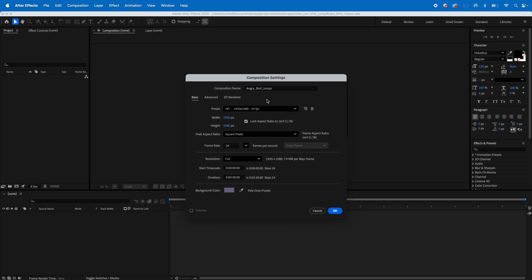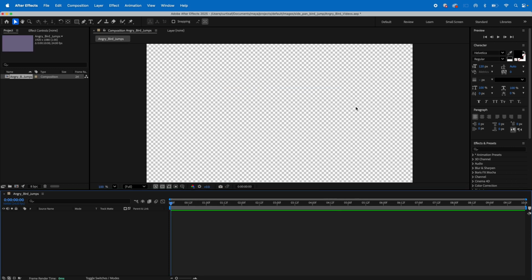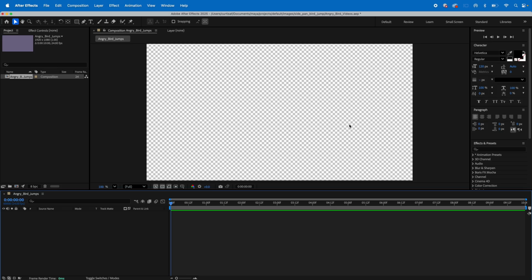Okay, so that should be good. I'm gonna double check on my presets, but I did export out at 1920 by 1080, so that's pretty good. 24 frames per second, that should all be good. Last thing is I'm just gonna change up my duration, so I'll probably put this at let's go with 30 seconds. Yeah, that should be good. Actually, I'll just go with 10. Won't even need that much, but yeah, everything should be good on here. I like it. I'm gonna click on OK, and then I do have my frame in here.